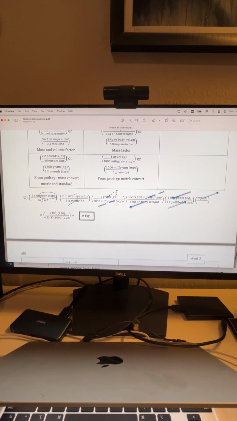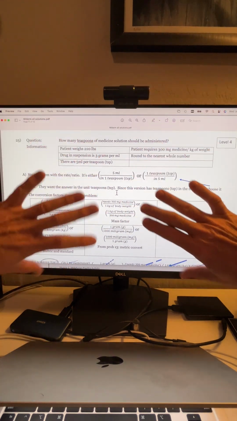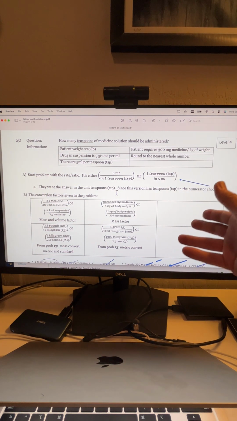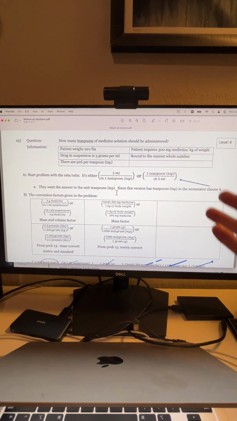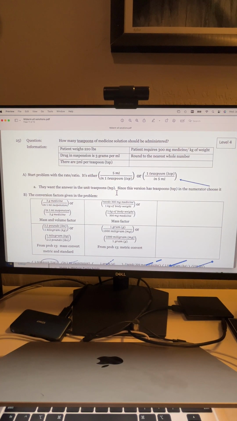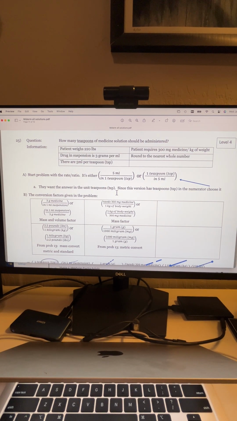One great study method for any problem is to memorize this, study, read it, put it on your fridge, put it on your bathroom mirror. I'm serious. And then rewrite the question and the information on a separate sheet of paper. Get rid of this, don't look at it, rework the whole problem and see if you get the right answer. And then look at the right answer and see if you got it. And that's all you need, is just to memorize all the steps, because you really are programming your brain to understand this stuff and memorize how to do it.